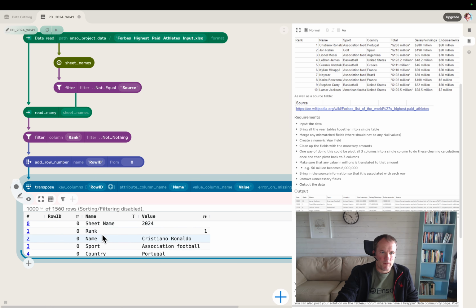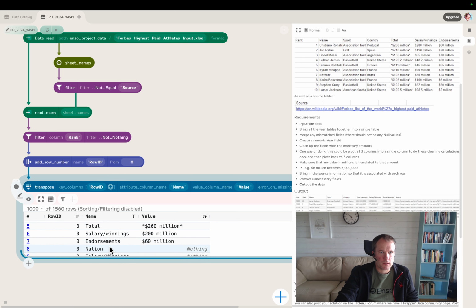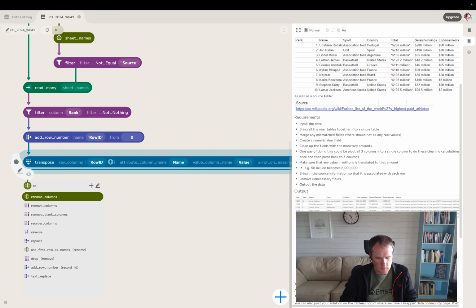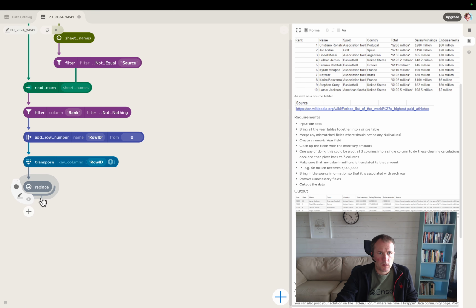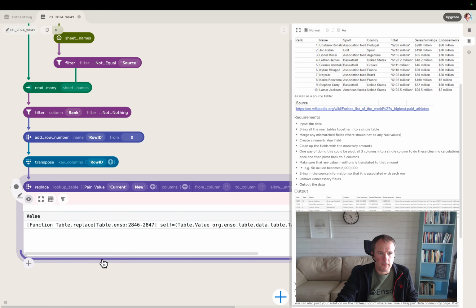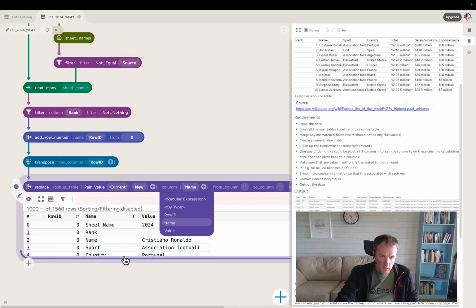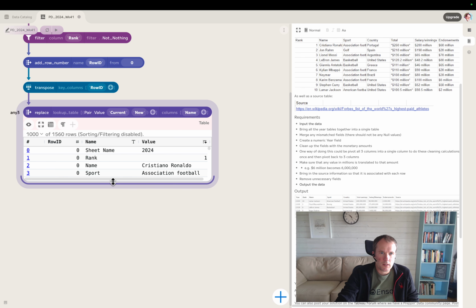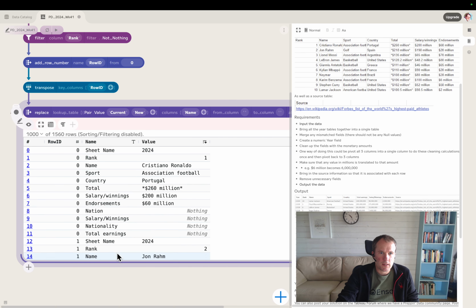I now come through and I can fix up the names that don't match. So for example, nation needs to become country. To do that, I'll do a replace. I want to replace the name column. I could do this from a little lookup table, or I can do it built into here. It depends how many values I need to replace as to which technique I tend to go for, but let's do it as pairs today.